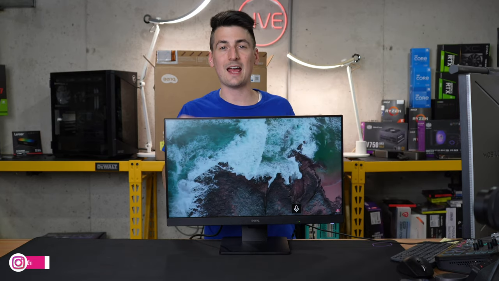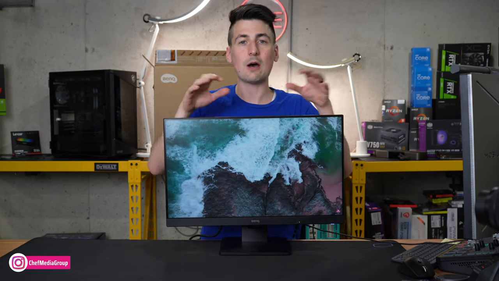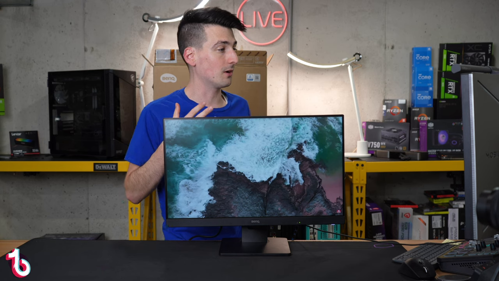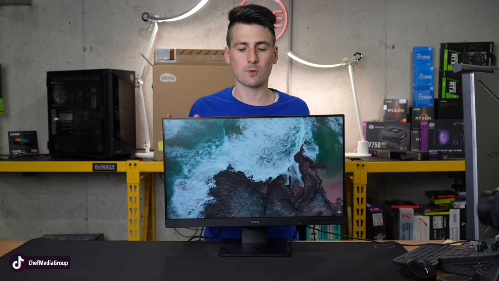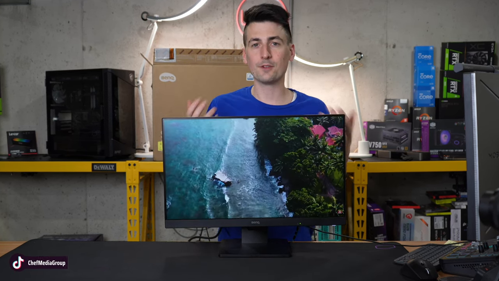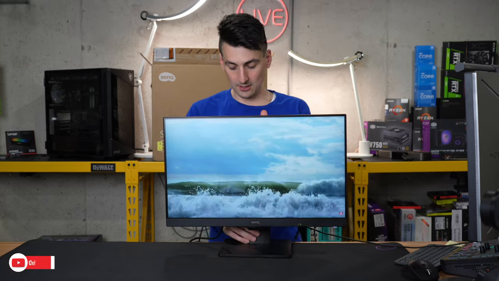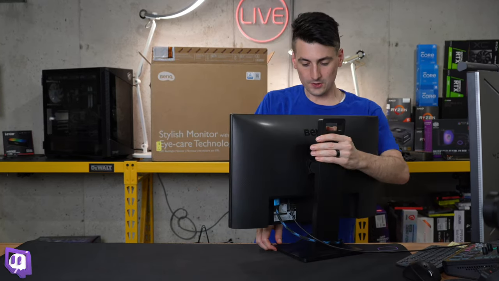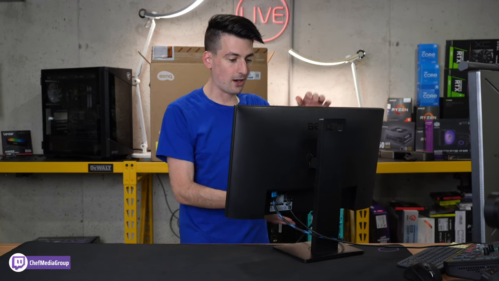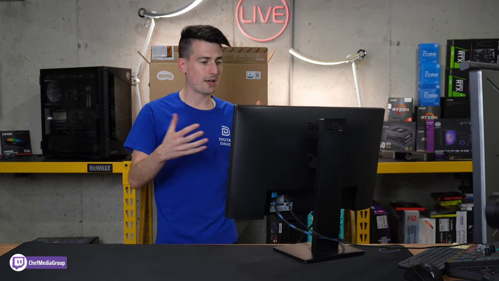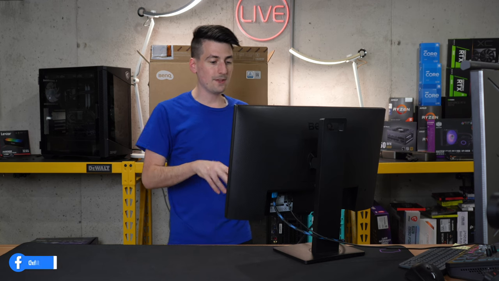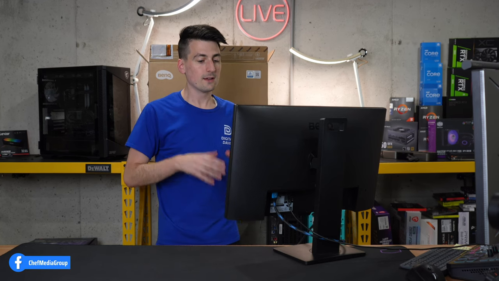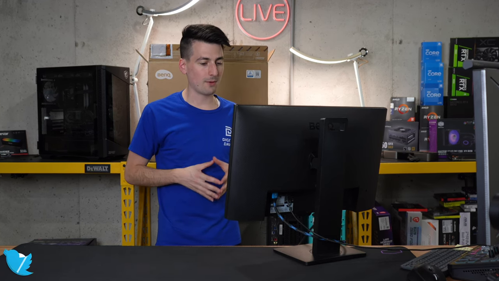You're listening now to the raw mic audio. Now I'm actually behind the monitor talking, so keep that in mind. This is what it's gonna sound like if for some reason you're behind the monitor. Let's go ahead, let's see if we can turn it and face it towards us now. So here we go. We are now looking at the monitor. I'd say this is probably about as far away as you would be if you're typing or you're working. This is what it's gonna sound like, the raw mic audio.